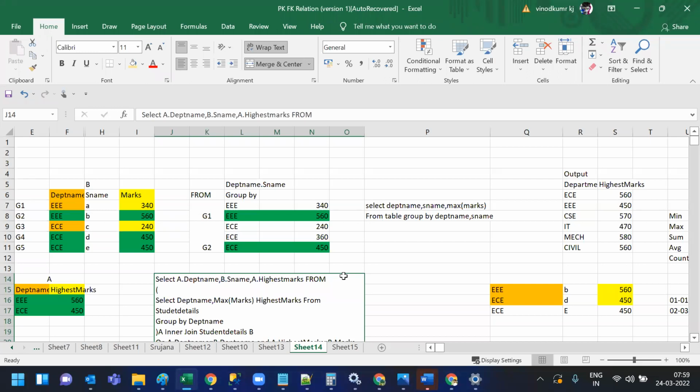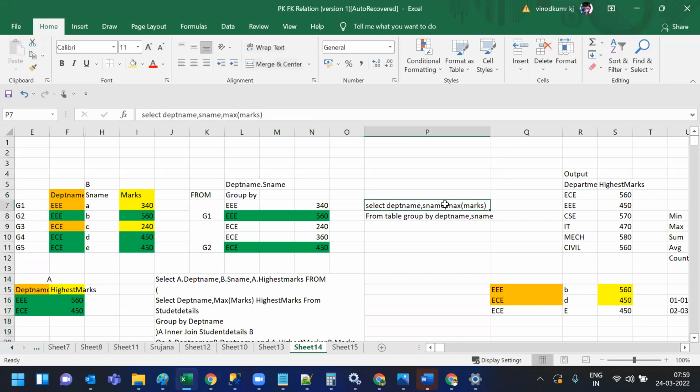Write a query to find out department wise highest salary. Marks. Department wise highest marks. Department wise marks and corresponding student names.